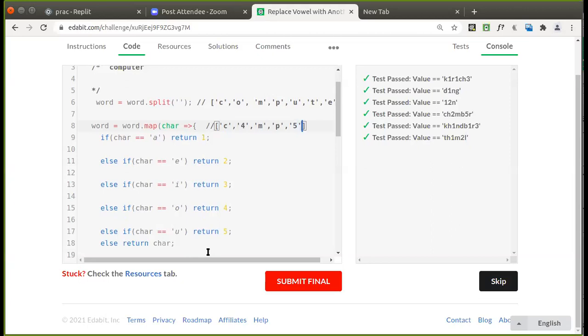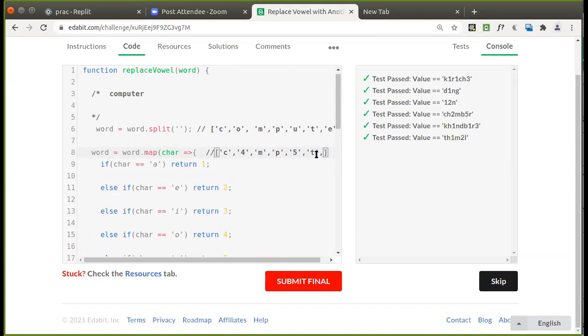And for T as it is, and E, the map function will map each character from the input. So whatever the character we are going to compare, instead of that we are going to use that. Fine.